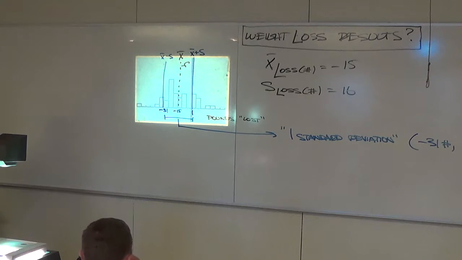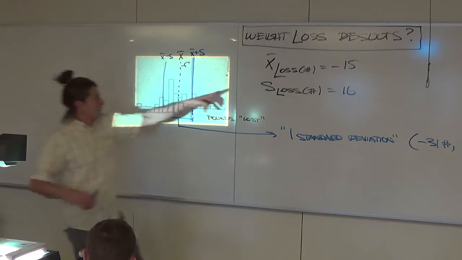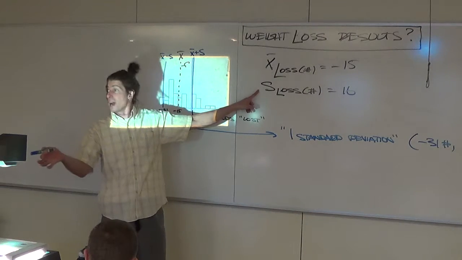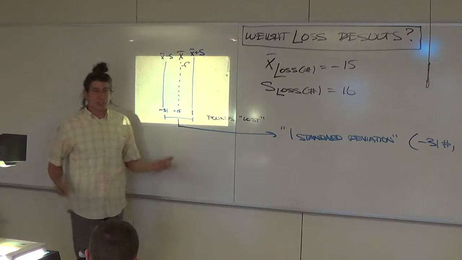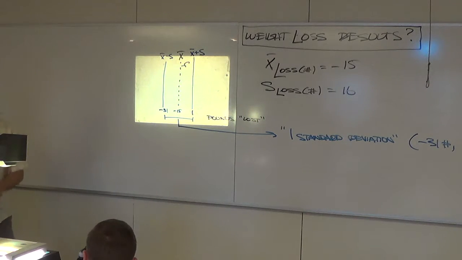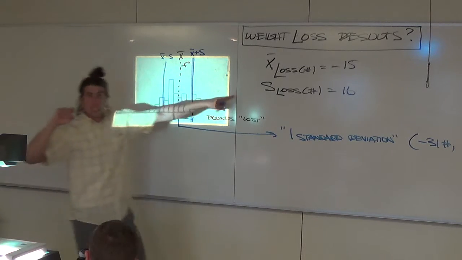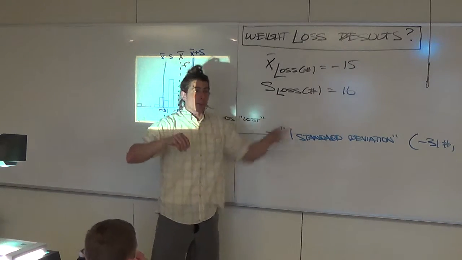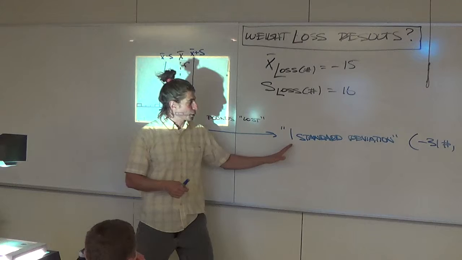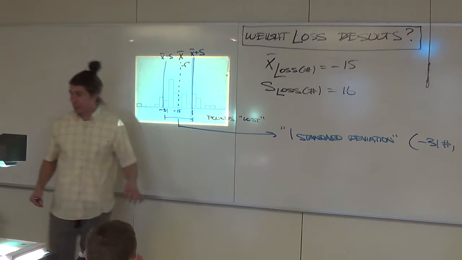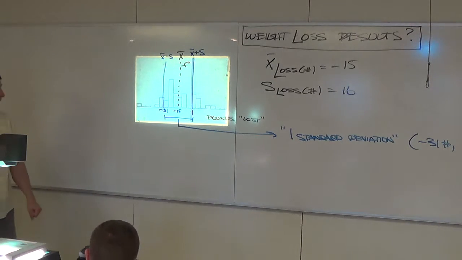You'll get used to that. But I apologize in advance. I wish we called them something else. Like, I wish we called this the variance, honestly. But we don't. We have to get used to that language. So the standard deviation is that average distance from average. But when you add and subtract it, you get a certain number of standard deviations.